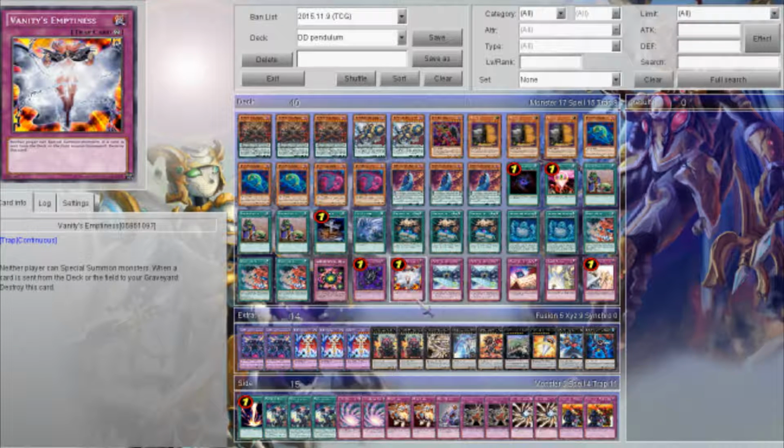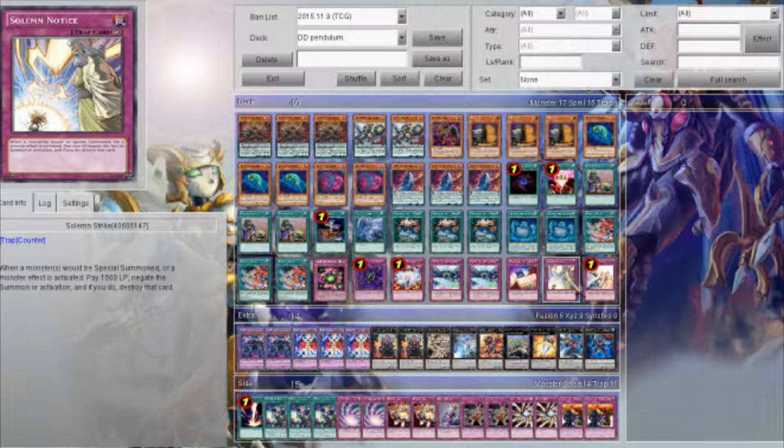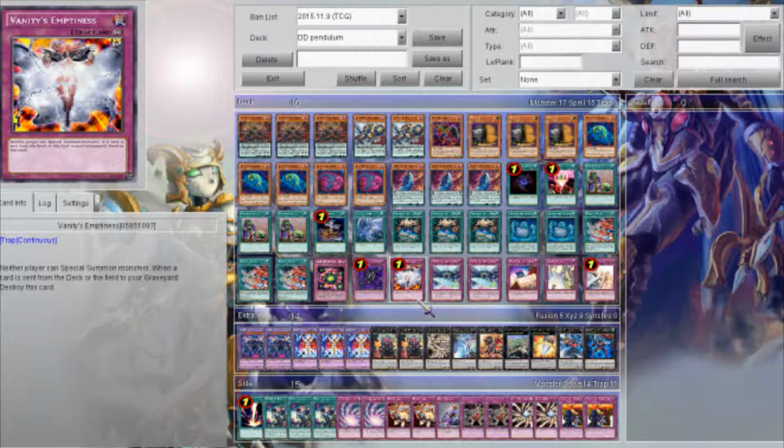Vanity's Emptiness. We're running Vanity's Emptiness because you can turn it on and off. God, that's the most times I've said Vanity's Emptiness. With Dark Contract with Errors during your turn, you can use this card if you control a DD card to negate all of the traps, which is really good because a lot of people are running counter traps like Notice or that Magi Spectre one, Tornado, I believe, or whatever. No, it's not Tornado. Tempest, I don't know. A lot of people are just running counter traps, so they can't chain them, and so you just turn their traps on. Then during their turn, you just flip up Vanity's and say, alright, you can't special summon.